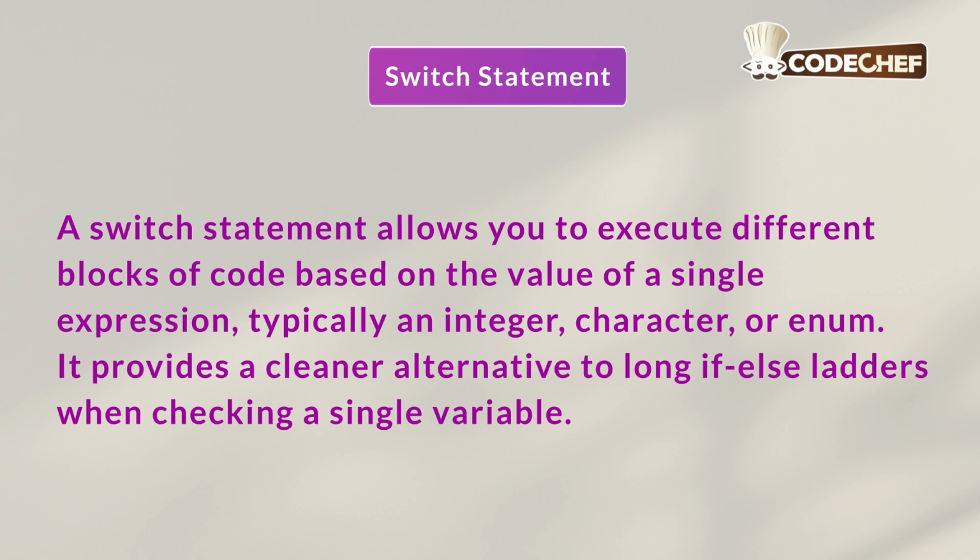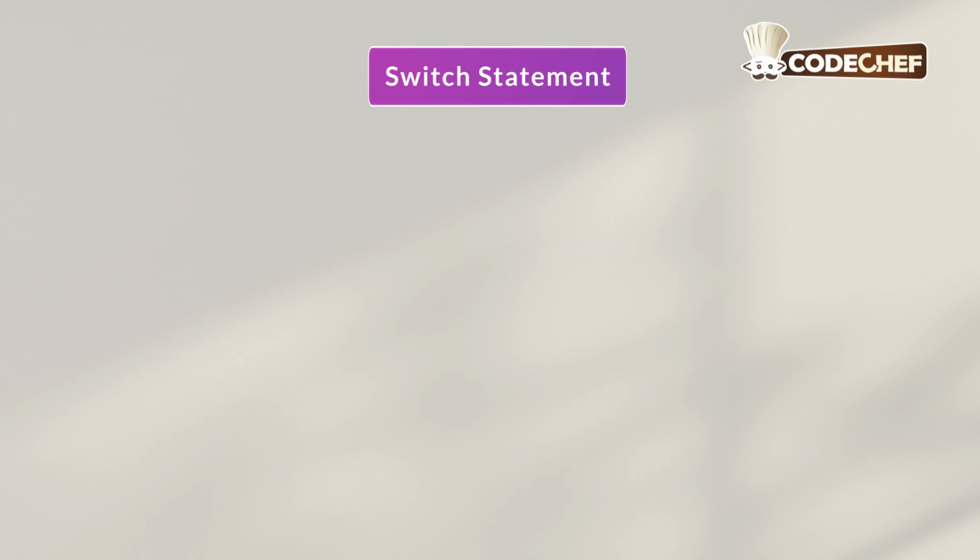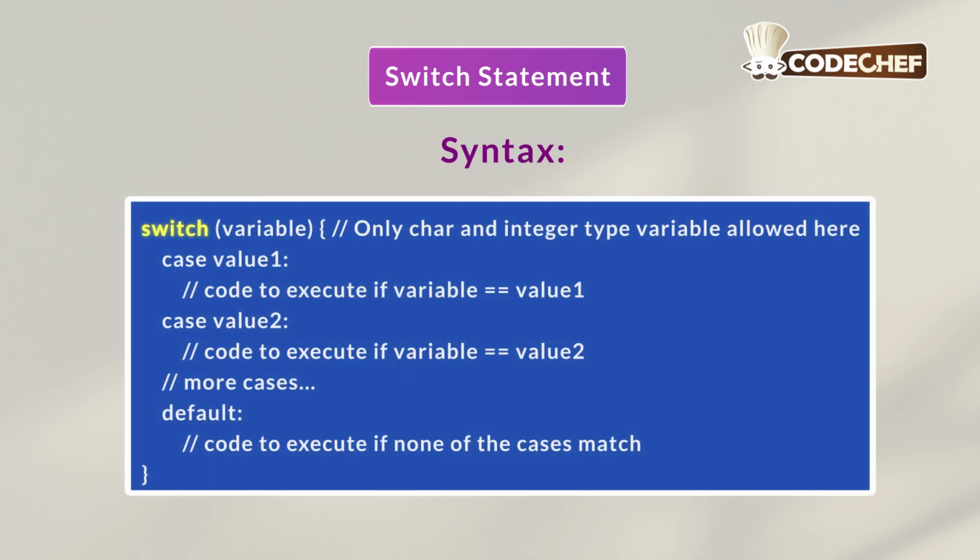So here initially we declare a variable, then we assign a value to that variable using the user input feature, and then based on the value that we give to the system, the program decides which piece of code should be executed. Let's have a look at the syntax. switch, so this is a keyword, it will be written as it is. Then the variable, which can be only of character or integer type.